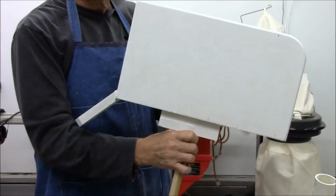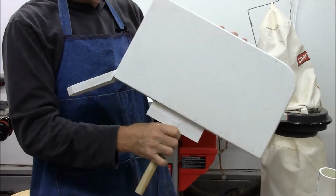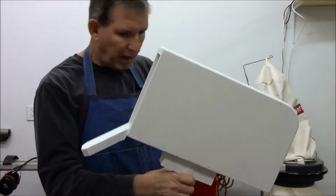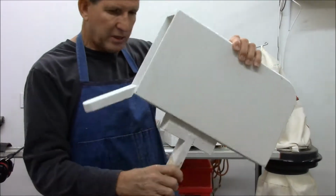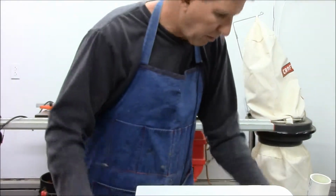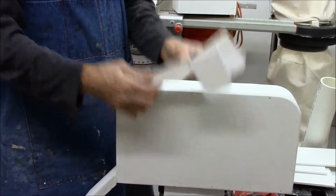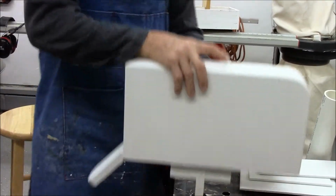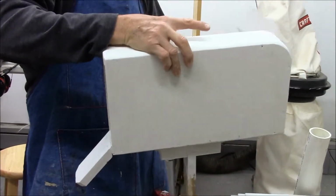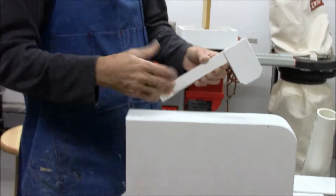Now, all the details of this project are on our website, so I'm not going to go through every one of them here. The cut list is there, and I show you in detail how I made this. So the mailbox is completed, the support for it is completed. I also made the flags for the mailbox, and I made two of them because this mailbox is designed to be seen from either side or both sides. So all the details are replicated on each side of the mailbox so that you can put it on your porch or in your yard.